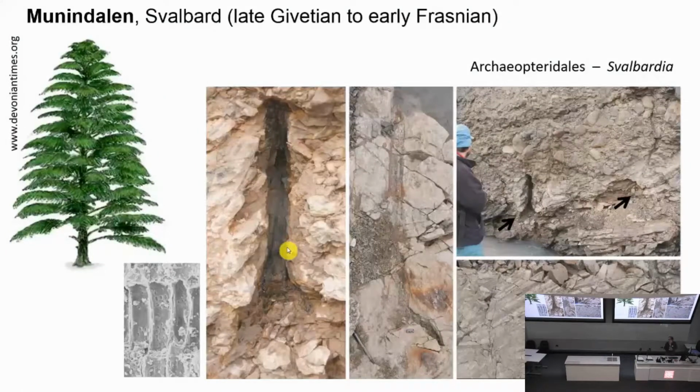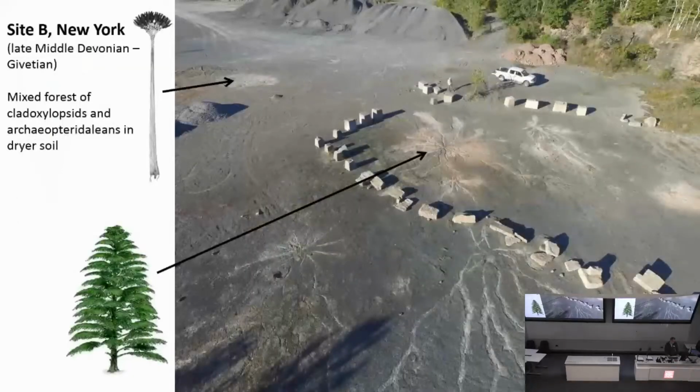There's a third type of forest that we find in Spitsbergen in the side of these little rivers with standing upright trees. These trees are made out of solid wood. They're the first trees to actually have a solid trunk that you could carve and use for building buildings and so on. And this type of tree is called Archaeopteryx. In this case, it's actually named after Svalbard, the island of Svalbard. These trees form the earliest log jams that you find in river channels, so they actually can block up a river channel and divert the flow.